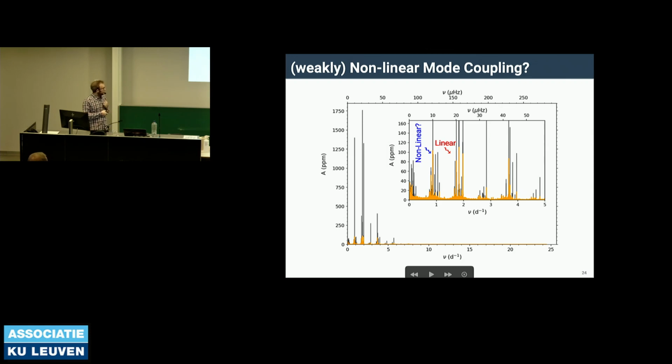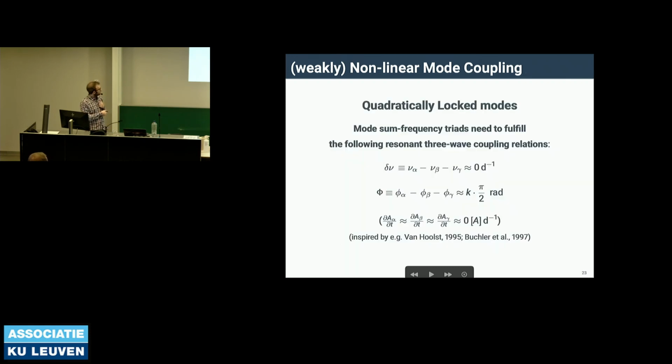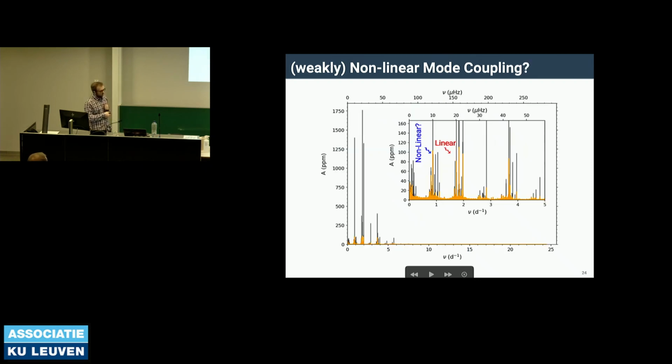Why do we care about that? Well, if you look at this specific frequency relation, you can see that if you have one mode in this frequency group and two modes in this frequency group whose sum is approximately that of a mode in this frequency group, we can have some sort of quadratically locked mode triad with modes from this frequency group and one from this frequency group. So in principle, if you have quadratically locked modes, you can start to explain why there is this specific frequency grouping phenomenon.